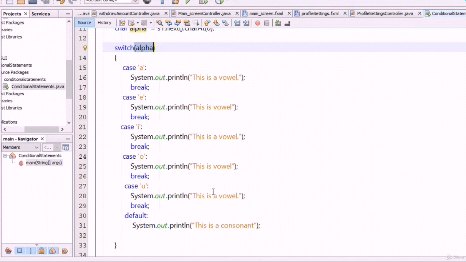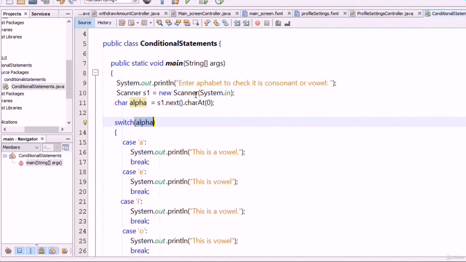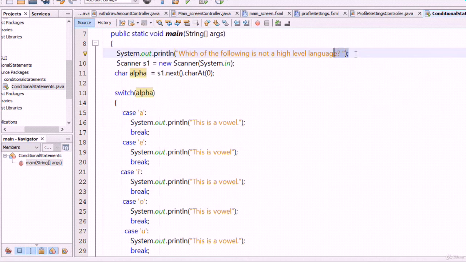So let's change this example and write one more example here. We create an MCQ type program where we have a question and we have to answer that question. So I change here. I have a question: which of the following is not a high level language? And now I'm going to copy this statement and type my choices.